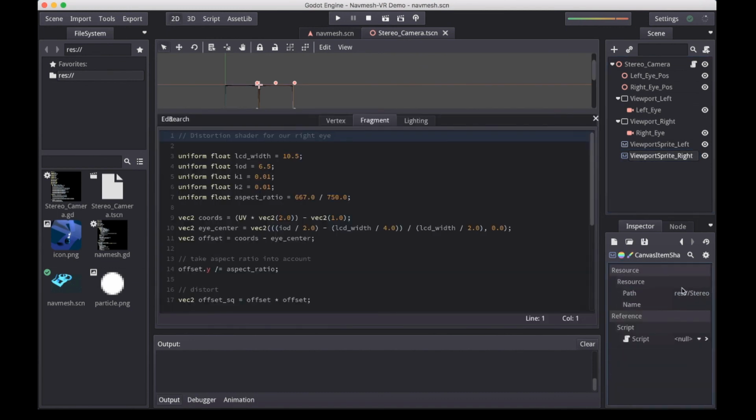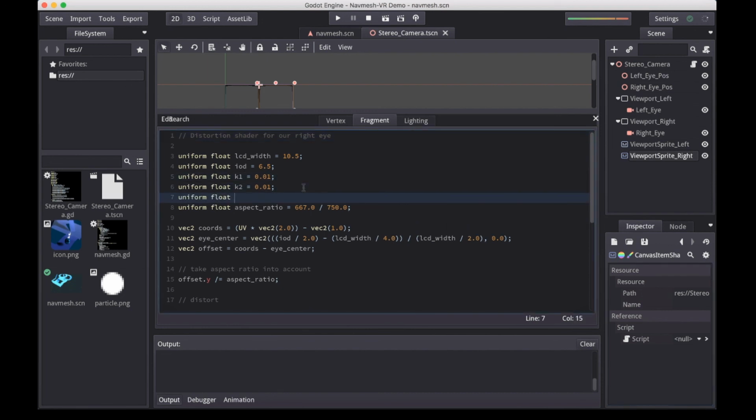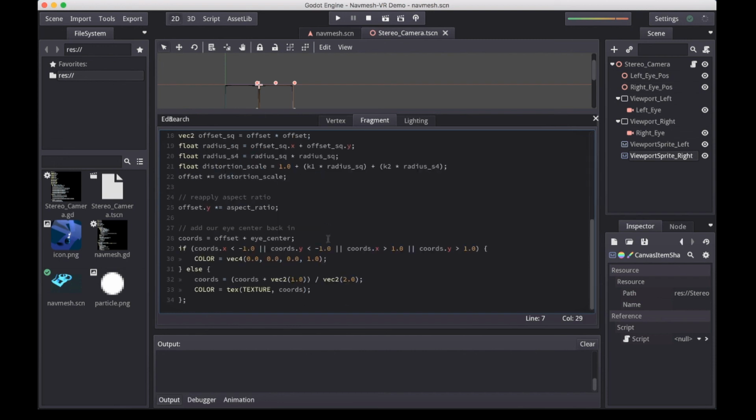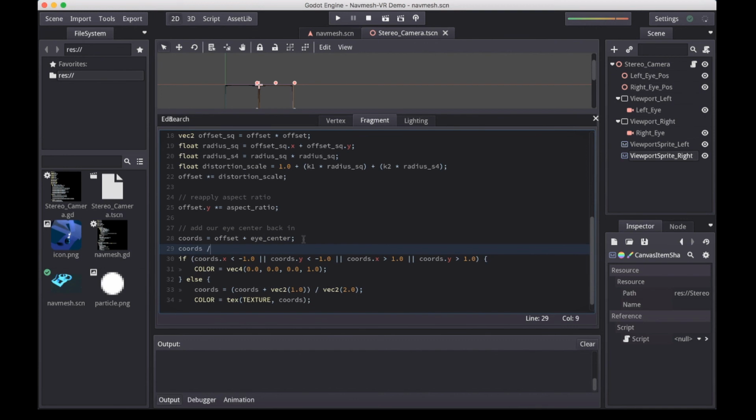There we go. Uniform float upscale, 0, and coords divided by upscale. That's that.